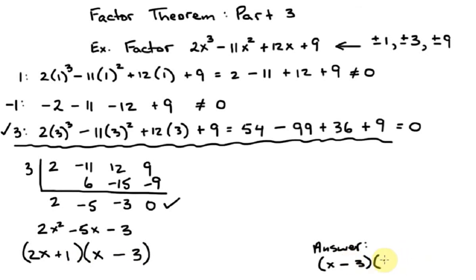So now let's put all that into the answer. It's kind of a funny answer because you notice that we have x minus 3 twice. I didn't really leave it enough room, so I'm just going to write it up here. Sometimes, as a shorthand, people write it this way. They write the 2x plus 1, and then they write the x minus 3, and instead of writing it twice, they go squared. Same idea. All right? Well, that's where I'm going to stop with the factor theorem today.